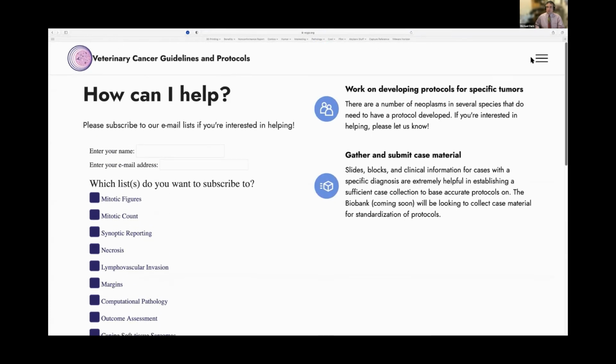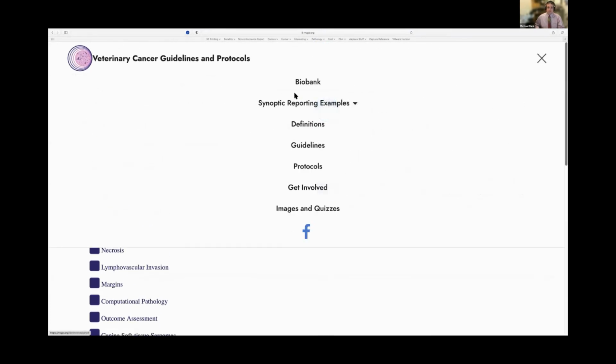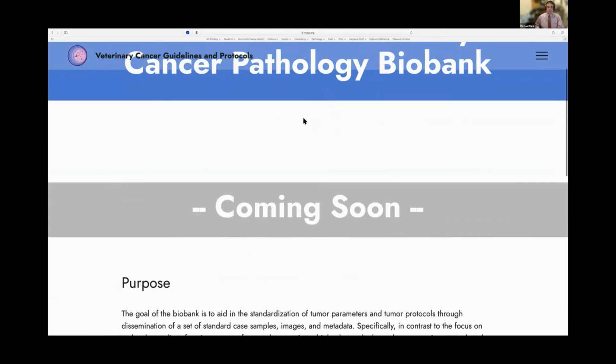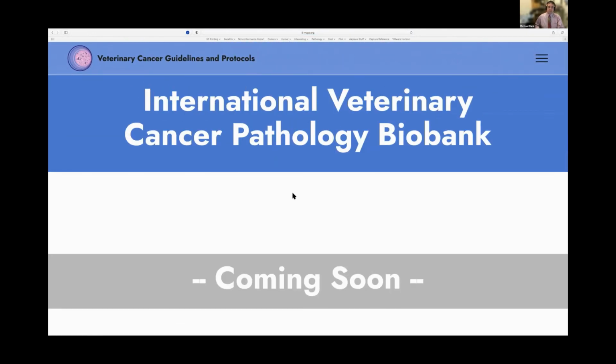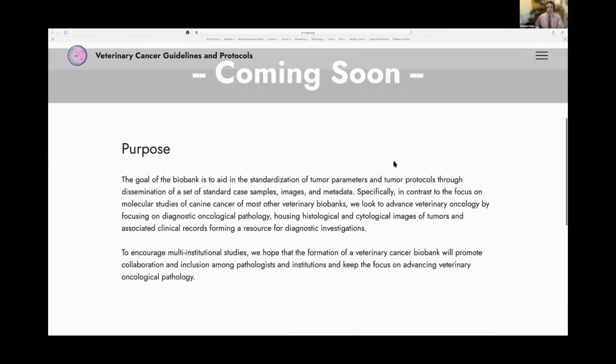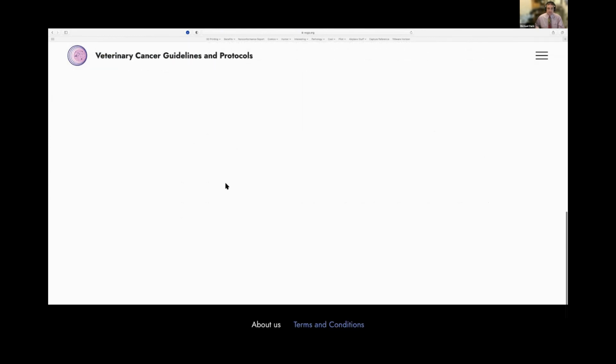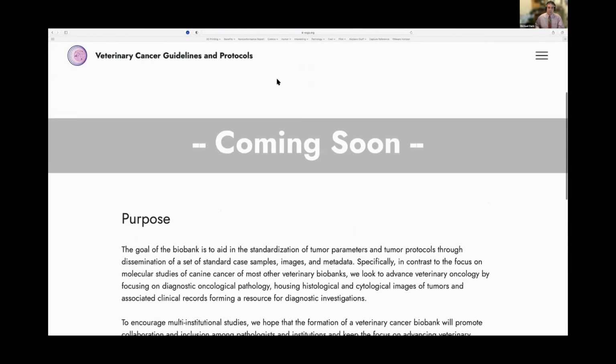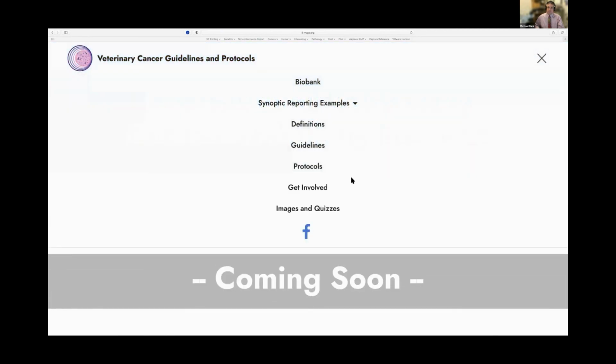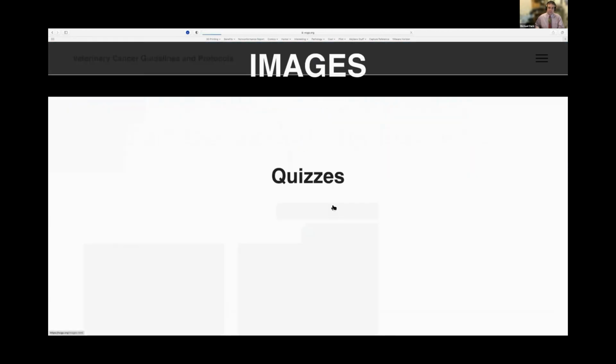Okay, and finally, the last two sites. The biobank has been set up, and this is in large part thanks to the support of JPC, so we need to make sure we thank them. We're looking to collect a set of cases with prognostic information so that we can accumulate a set of cases to be used to validate and compare studies. We have more on this coming soon, but that's getting started. We're looking for folks who are interested in that.